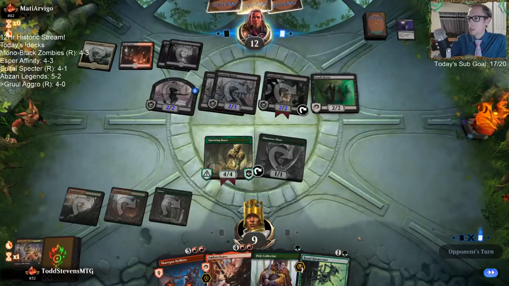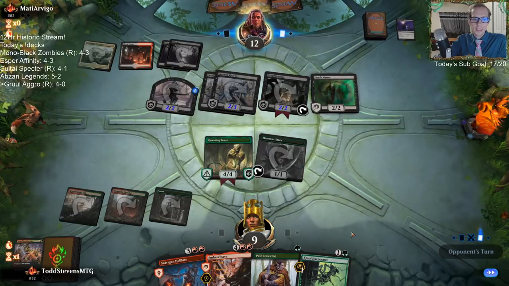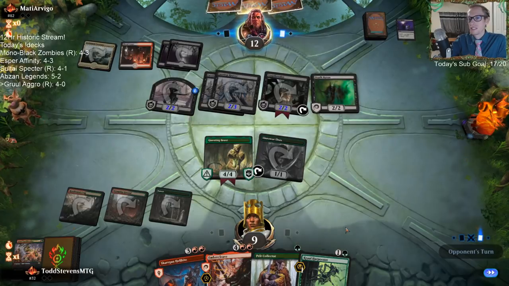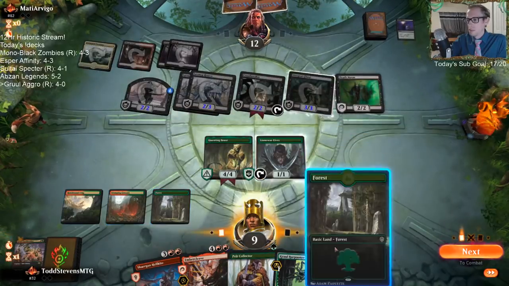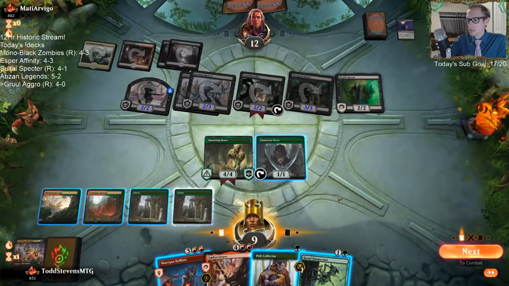Oh, don't have another Spark Harvest and kill my Questing Beast. Looks like people want elves and goblins. Try to play a turn three Carnage Tyrant. I'm not sure if Carnage Tyrant is going to be that great.